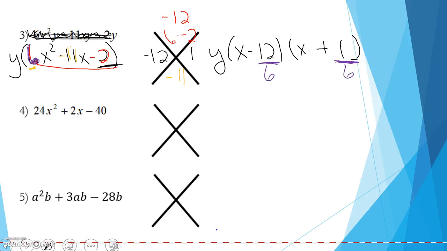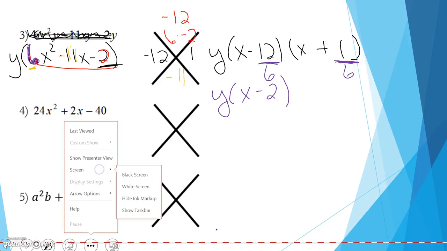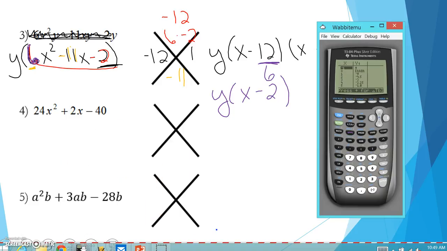So in this first one I have 12 divided by 6. 12 divides by 6 just fine, and 12 divided by 6 is 2. I can keep my GCF out front. This other one, 1 divided by 6, doesn't divide very nicely. So I go to my calculator, do 1 divided by 6, enter. I get something gross, so I hit math, below the green button, enter, enter. It changes it back into a fraction, 1/6.